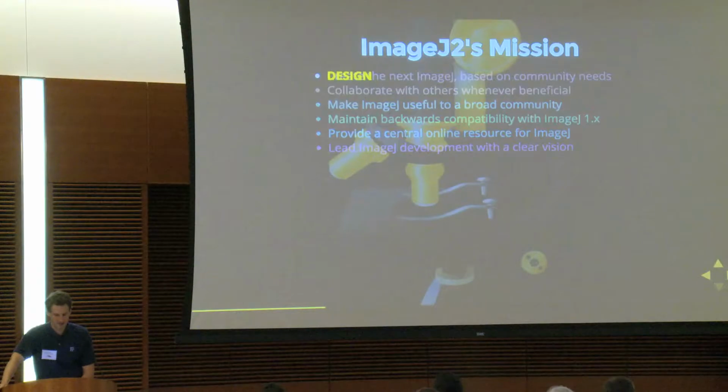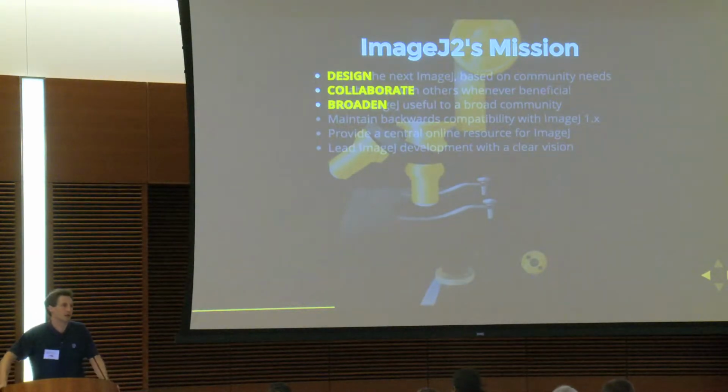So creating the next ImageJ is basically software design. That's more of a technical thing, but it also has a social aspect to it. Collaborating with other people is a huge thing we're trying to do with ImageJ2, as you probably gathered already from the side Java effort. Making ImageJ broader for a broad community was a major goal, because one thing we found with Fiji was that since it started in the microscopy community, microscopists liked it, and life scientists in general started to get interested in it, but there are people in other disciplines of science who thought, oh, Fiji's not for me because I'm not a microscopist. But actually, there were so many things in Fiji that had nothing to do with microscopy. So we're trying to broaden the target audience and also broaden what ImageJ's capabilities are. This is a technical goal as well, like make it n-dimensional instead of 5-dimensional, for example.